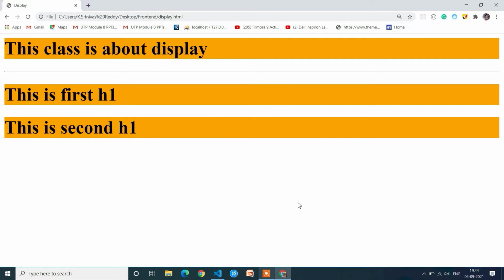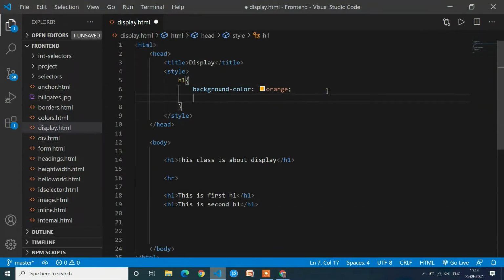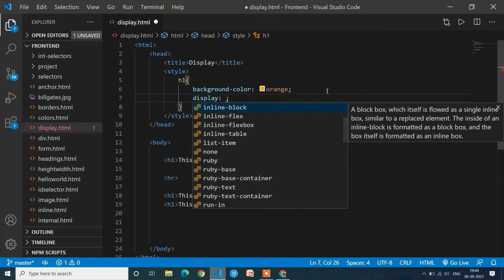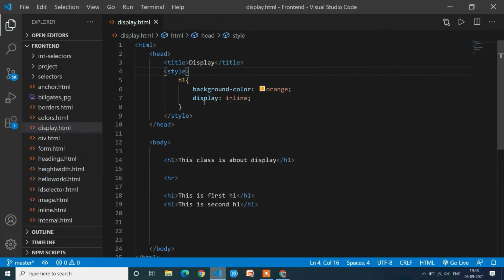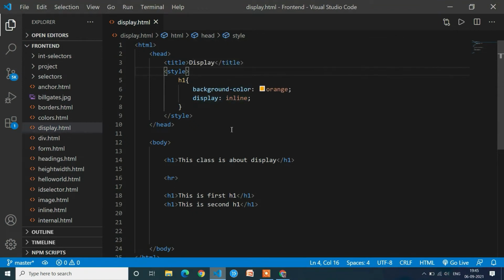How can we do that? We have to change the CSS display property of the H1. We just need to add only one line in the CSS H1. So now I will show you the syntax. Here for the H1 we have to write the property as display. And by default H1 elements are block elements. Now we have to convert the H1 elements display property to the inline. That's it. When you convert a display to the inline, that elements will be arranged in the horizontal order. That means side by side.